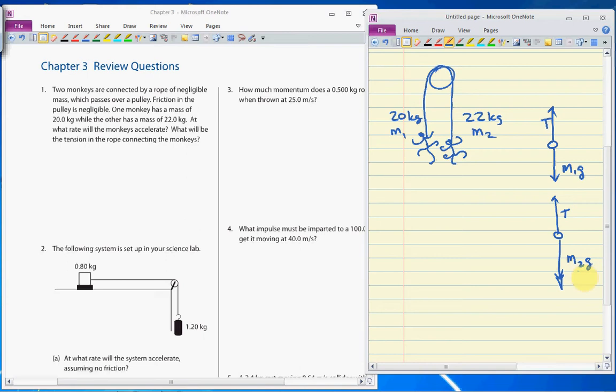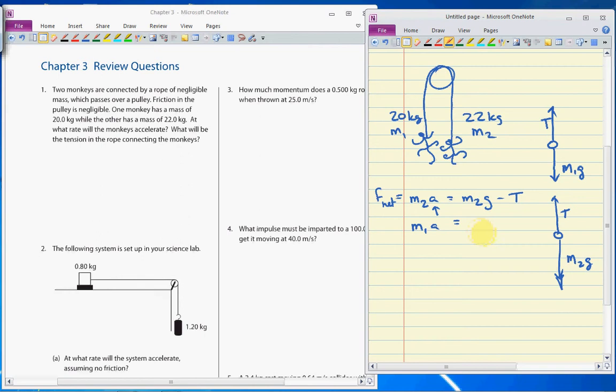So if we have a formula, let's just look at M2, we would say, well, we know that the mass of M2 is accelerated at A. So this is the net acceleration of mass 1 is equal to M2A. Well, that's equal to M2G minus T. The mass that is accelerating it is its own mass, and the force that is slowing it down is the tension. I do the same thing for M1A.